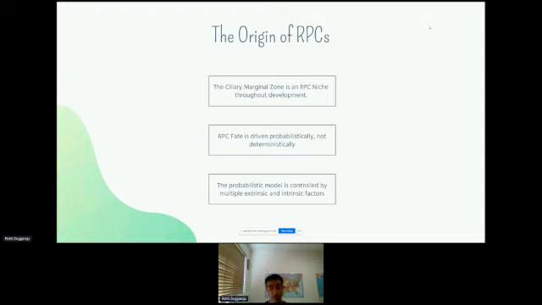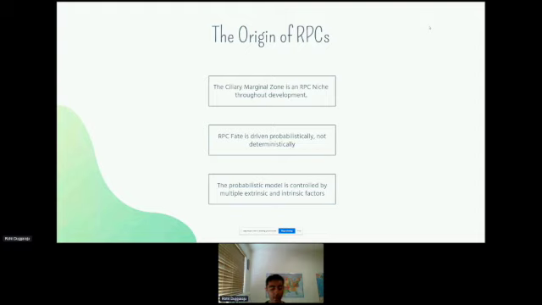What controls this differentiation, and when do they choose to differentiate? Well, in the past, it was thought that the molecules inside and outside the cell are kind of preset to induce differentiation once the cell was in the right spot. But it was actually recently found that RPCs differentiate probabilistically.